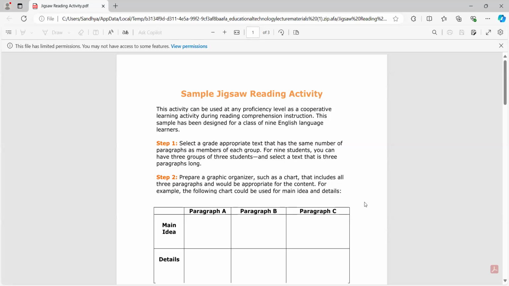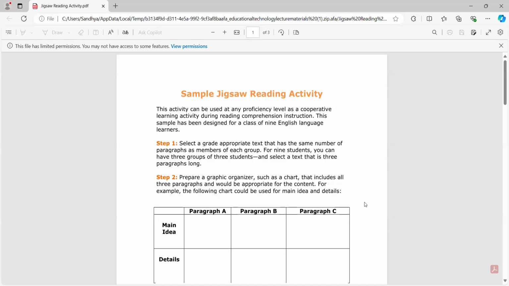When they come back to their jigsaw groups or home groups, member 1 is an expert in part 1. He knows what is there in part 1. Member 2 is an expert in part 2 because he knows what is there in part 2. And there you facilitated knowing what is there in each part by getting them to be in expert groups and sharing their knowledge and working in a group. When they come back, they are experts in their part of the reading passage.